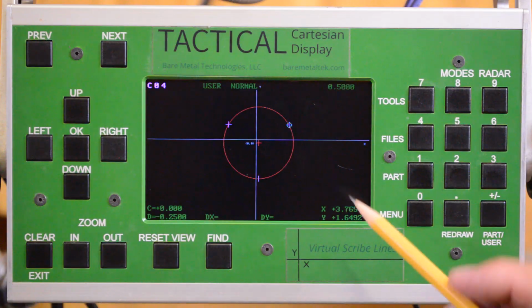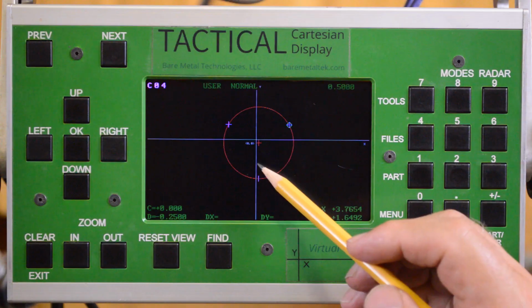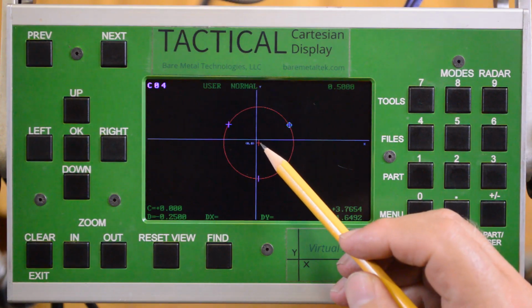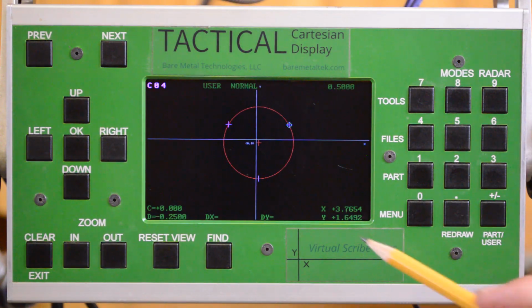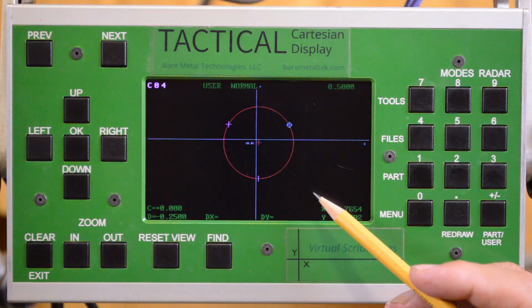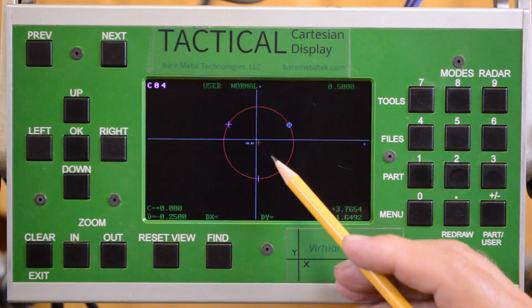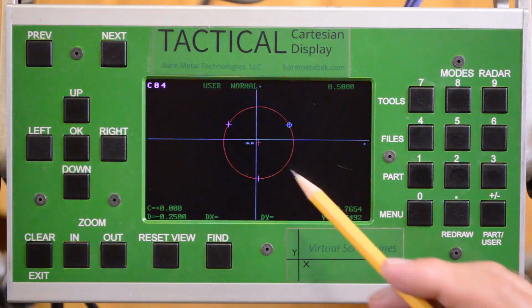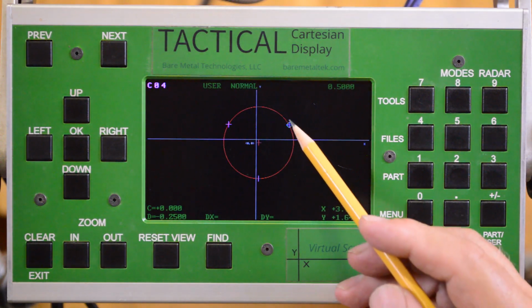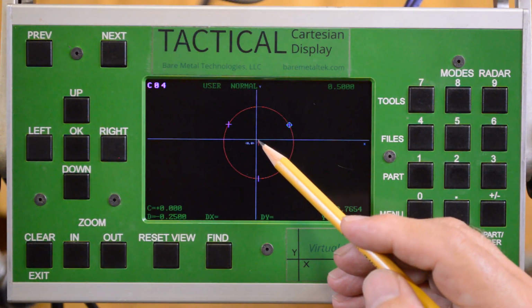Now you may be wondering, why does circle 4 not look like it's on center with the x and y axes? In fact, there's the center right there, that point, right? It's because before I started this demonstration, all I did to set the origin of the machine was put the spindle just roughly visibly over the center of that flange. In fact, I got it pretty close, and then I set x0, y0 there. But no, the center of the circle is with respect to these 3 points, not the 0, 0 origin of the display.